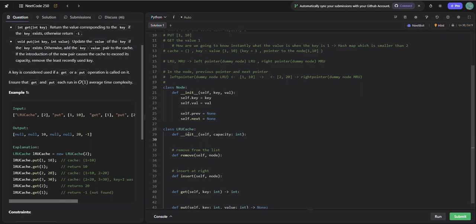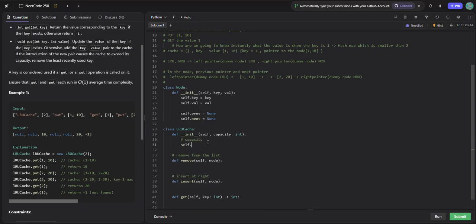And then in the constructor of the LRUCache, there's definitely gonna be capacity, which is self.cap = capacity, and also we talked about having a cache hash map. So self.cache is a hash map, which has a key mapping to the node; the value is gonna be the node itself.